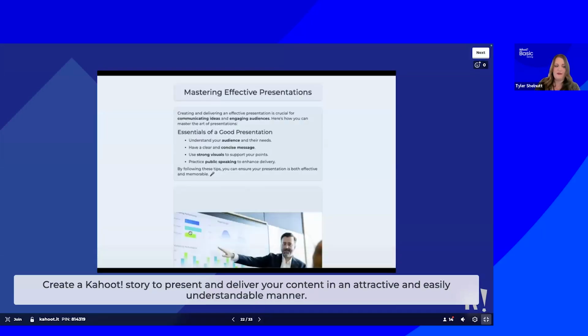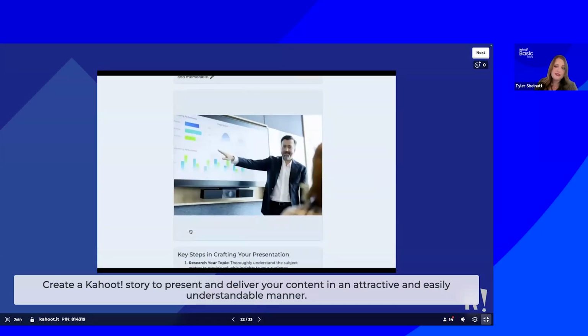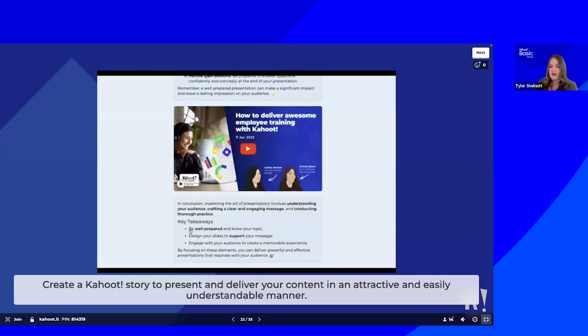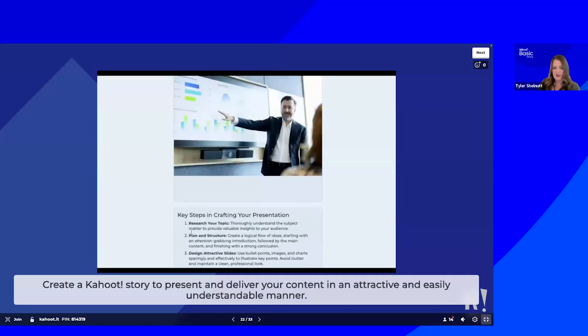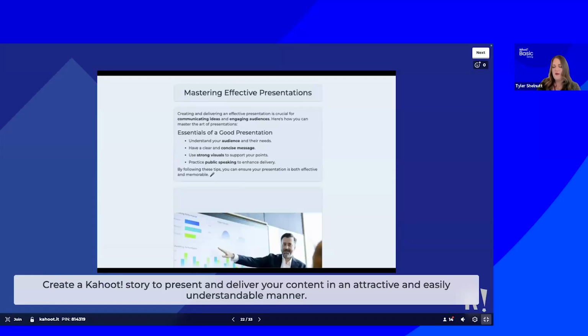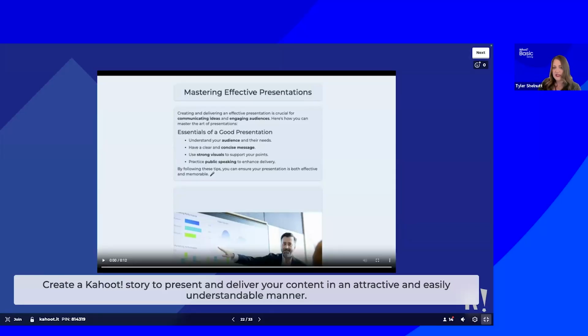Now, I'm only going to quickly go over these next two types of engagement. This is something that will be talked about more in our advanced webinar, but I do just want you to be aware that it exists. We have Kahoot Stories, which offers a fresh and engaging way to share information in an article or web page format. These micro-learning experiences take just 2 to 5 minutes and can include resources or announcements. It's also very mobile friendly. A lot of potential here for use cases. So again, highly recommend checking out our advanced webinar to learn more.